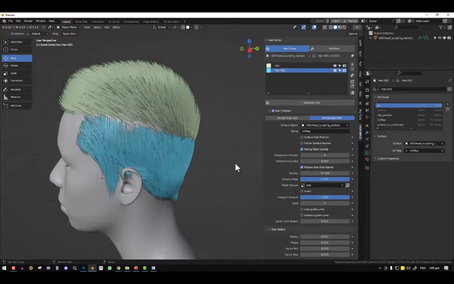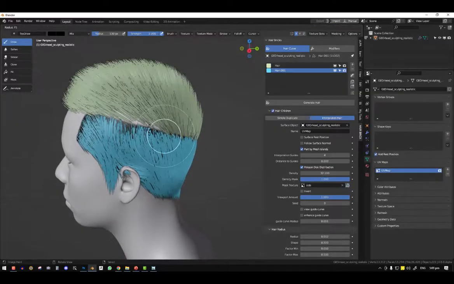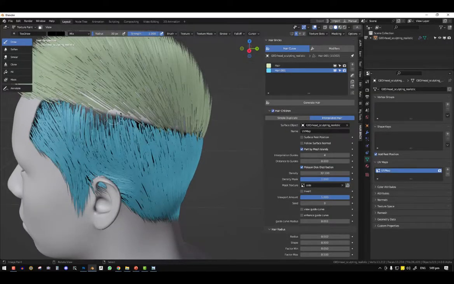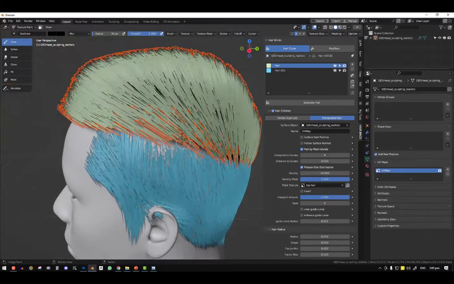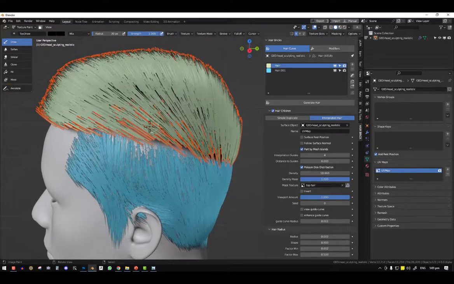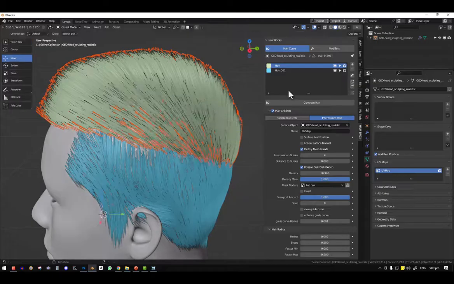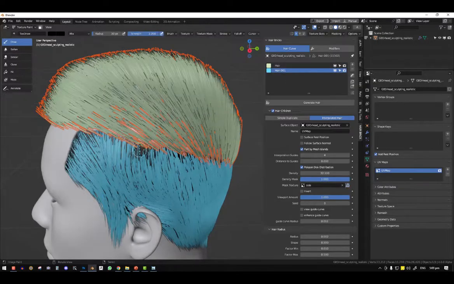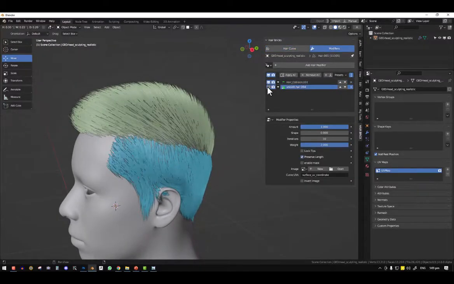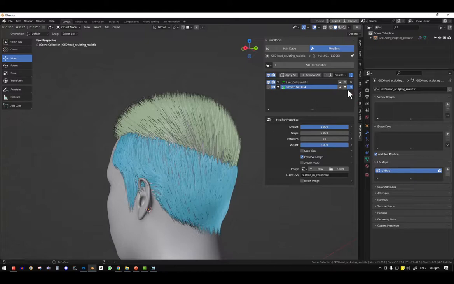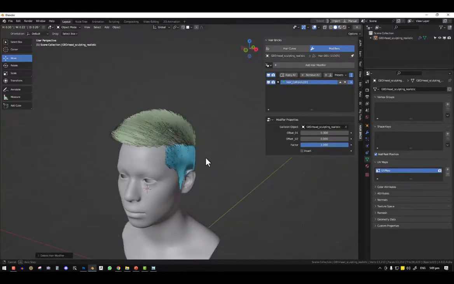So I'm going to paint in some more black there, or we could do that with this hair itself. As you can see, you can select the curve and it automatically knows what you're trying to do. So let's do the same for this. Okay, I'm going to turn off the smooth. So we probably don't need this mode for this instance.